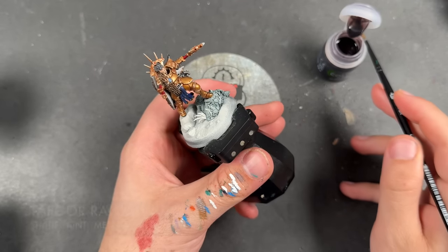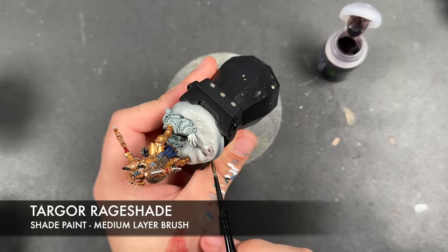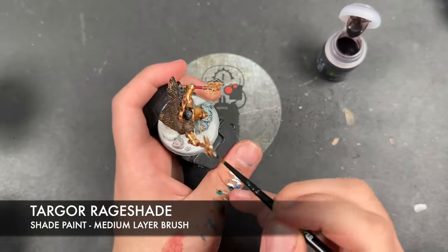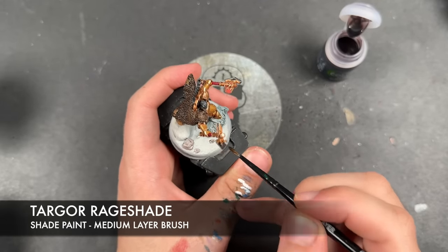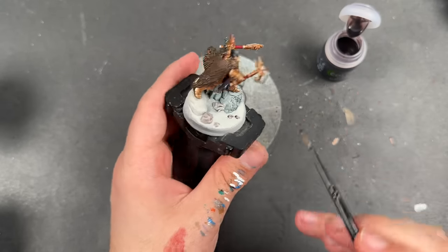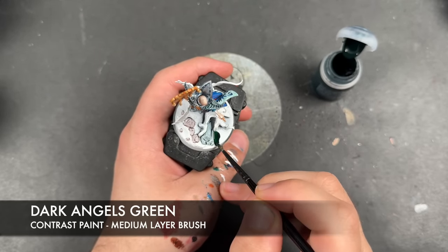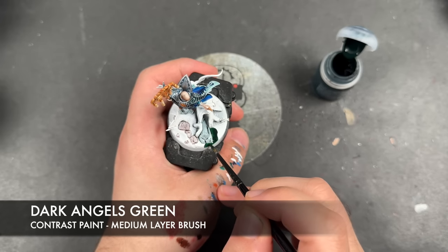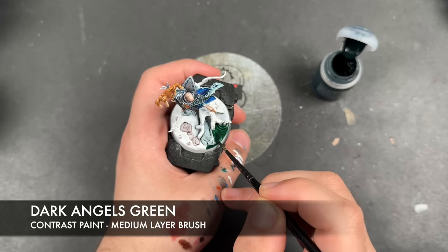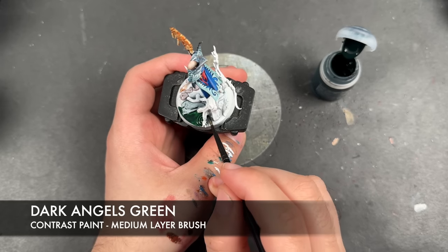And with that done, we're then going to take some Targor Raid Shade and we're going to apply this over the top of the other rocks. With that done, we're going to take some Dark Angels Green and we're going to apply this into the kind of soft, smooth section on the low rise base. Because as far as I can make out, this is kind of a watery texture.